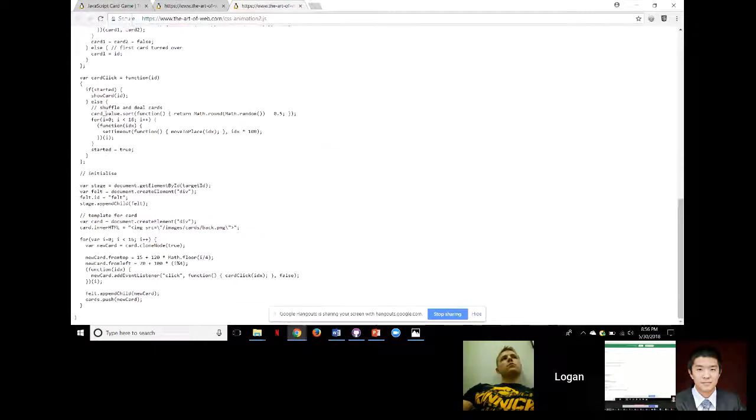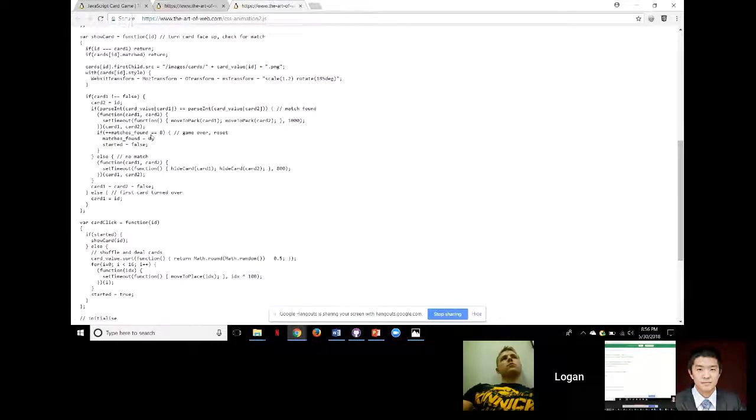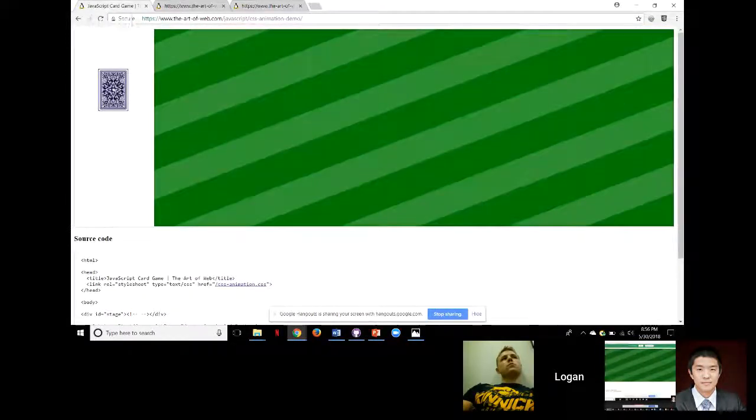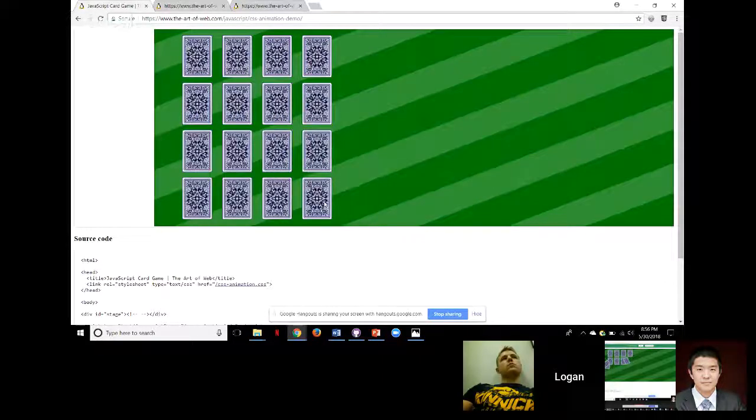It has a whole thing for shuffling and dealing the cards, a function there, and the math functions. Basically, when you click on a card, you can watch the animation here. You click on it, it brings all the cards there. And then you click on some, and you're just doing a match game. Interesting.